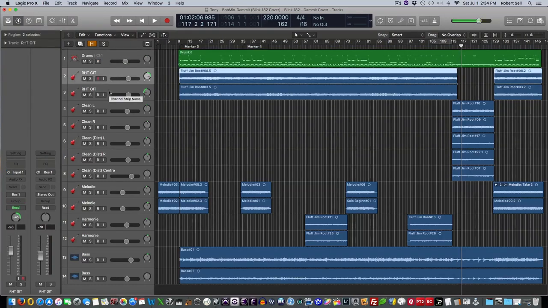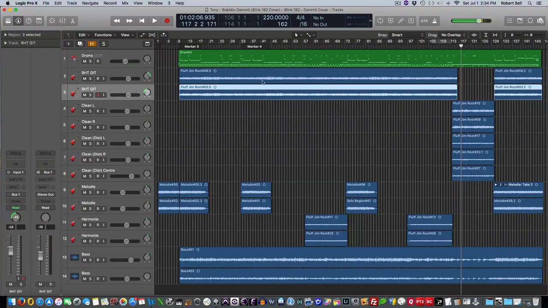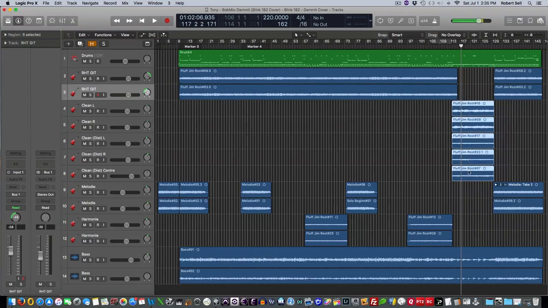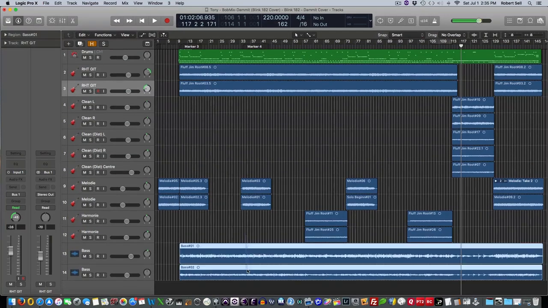This is just a panned doubled guitar track. This section here is five guitar tracks. Here we have double tracks. Now, on each one of these tracks that are duplicated, it's actually a different performance. So that's a great way of doing this to get this wall of guitar sound. Here's another section with a double recorded track. And let's see, we have a double recorded bass here.